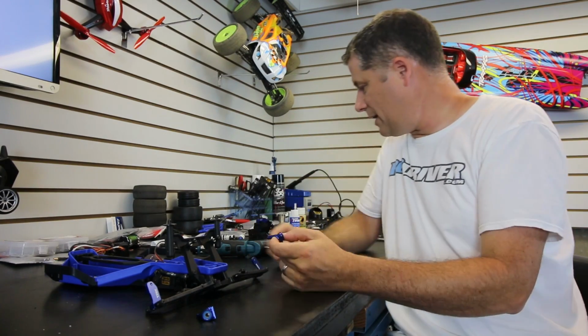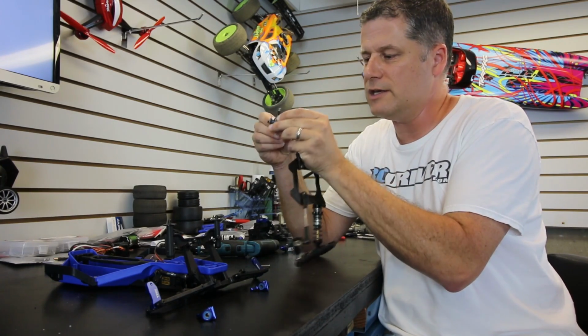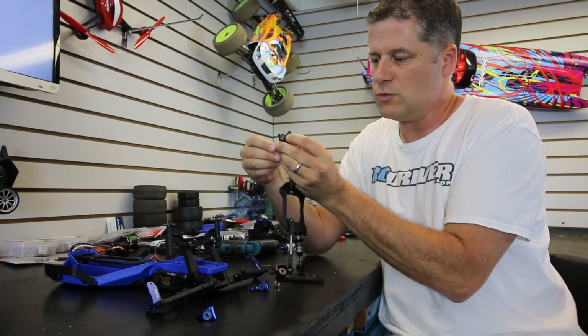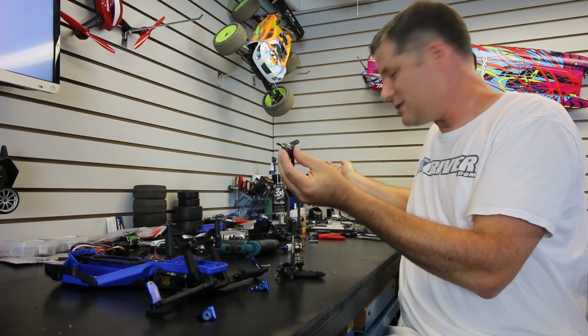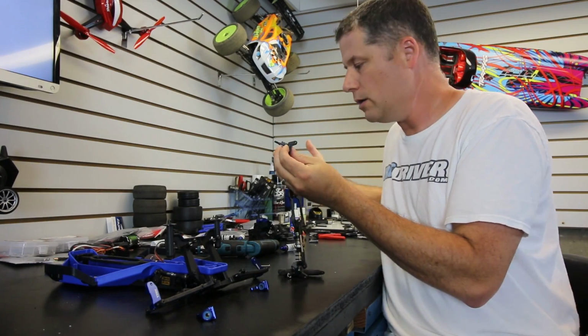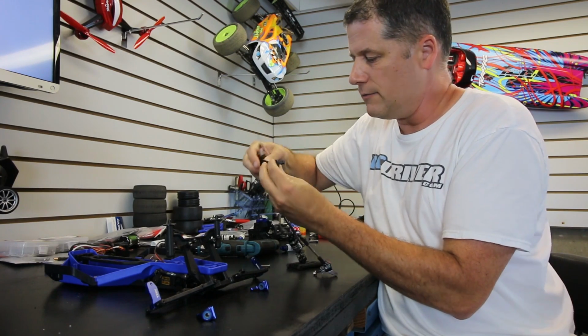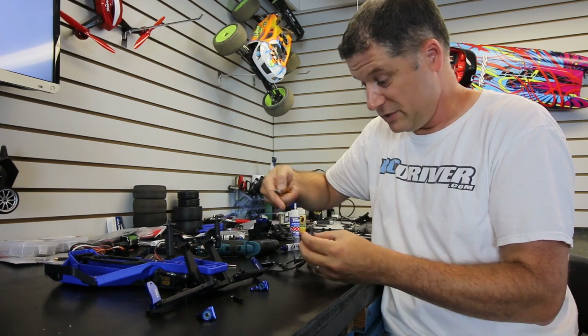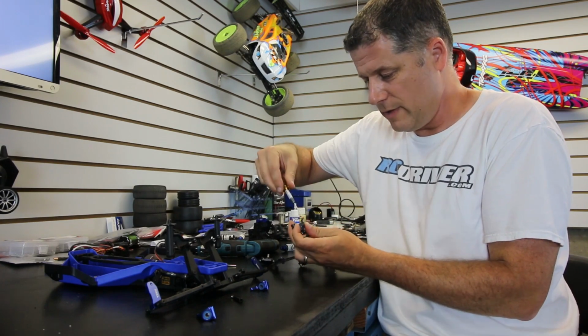Now I do need my front stub axles. Here they are in this particular kit. Now these I believe were ANZA as well. So the front stub axles that you have in your particular kit, those are going to work really well. I'm just going to pop this stuff off and I'm going to reuse these. But you guys get the idea of what's necessary here. And this particular kit didn't even have seal ball bearings, so this works out really well with these new bearings.